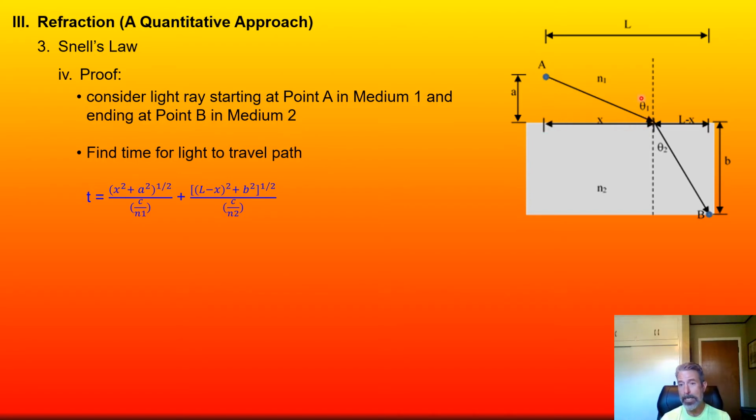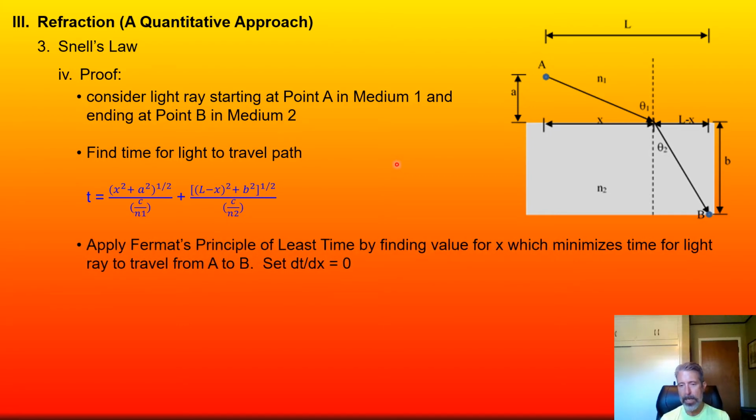Now the speed, we will write in terms of the index of refraction, is c over n1, n1 the refractive index of the incident medium, plus the amount of time it takes our light ray to travel from the interface to point B, which is simply this distance right here, the hypotenuse of this right triangle. So we take the square root of the sum of the squares of the legs of that right triangle and we get our numerator here. And in our denominator, the speed of the wave is now different, unlike in the case of reflection, because our wave is traveling in a different medium. Once again, c divided by the refractive index of that medium will tell us the wave speed there.